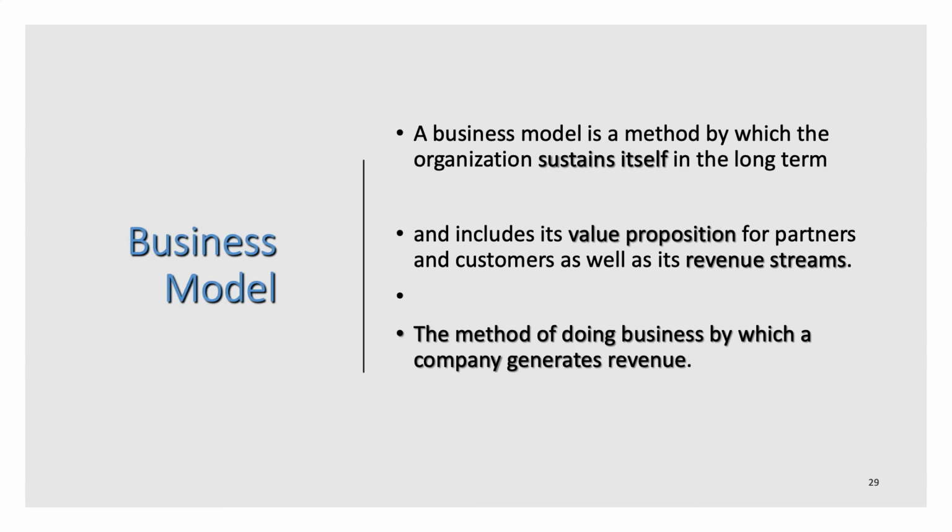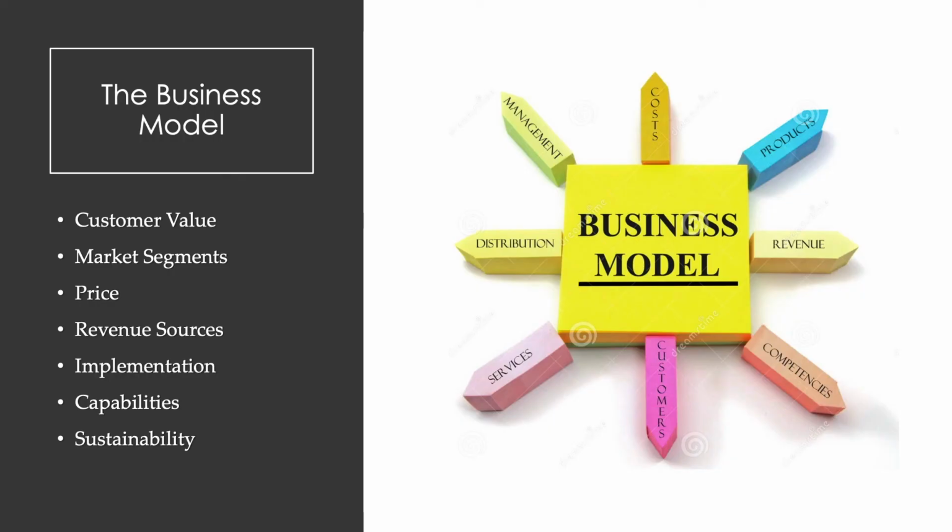It's pretty basic. And yet, if we were to go back to 1995 to the year 2000, about 98 to 99% of all those online businesses that hit so fast because the internet was just blowing up couldn't make it. They could never find where their revenue was coming from. They gave a lot of value out, but it was basically for free. And so as we go into the business model, we're going to look at customer value, segments, price, revenue sources, implementation capabilities, and sustainability. Friends, I think you're going to enjoy this.